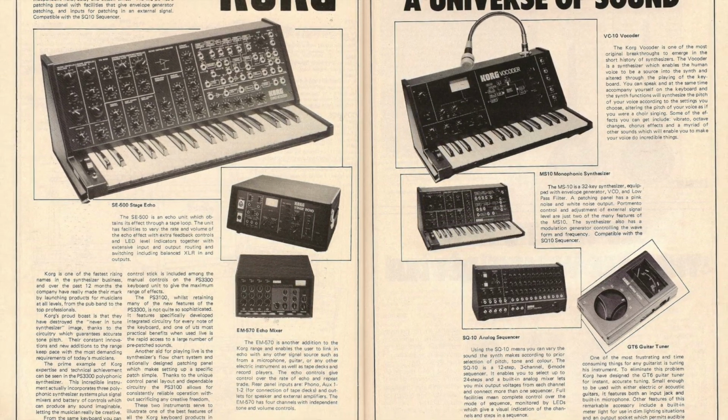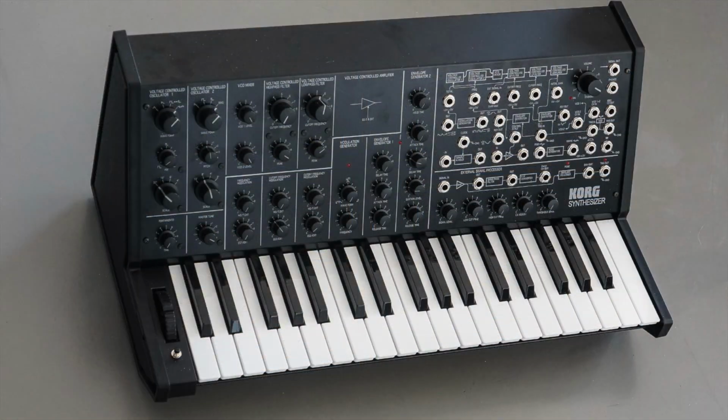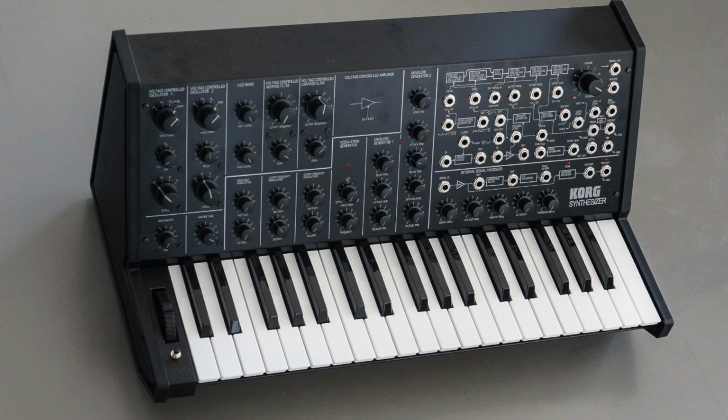Around the same time, the contemporaries of it were our own Arp Odyssey, Rev 3, which is the current reissue we've done. Also the Arp Quadra, the Oberheim OB-1, the Synclavier by New England. A few Roland synths as well: the CR-78, which is a drum machine, and the SH-1, 2, and 7. The Prophet 5 came out in this year, and also some Yamaha CS synths. Mega year, then. Unbelievable year for synths.